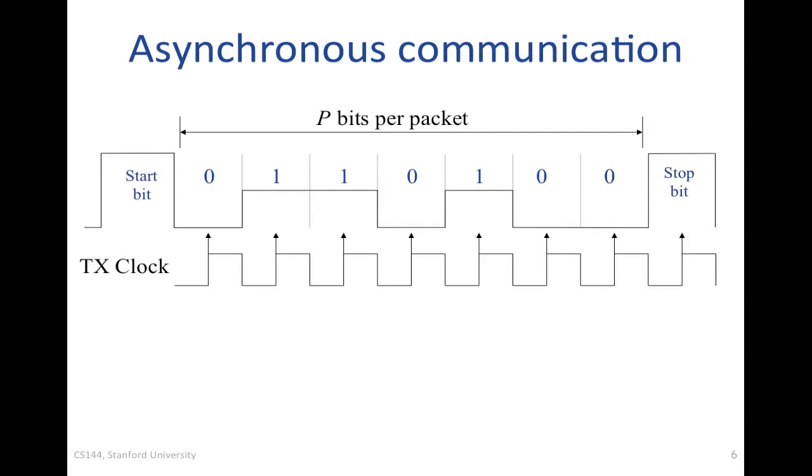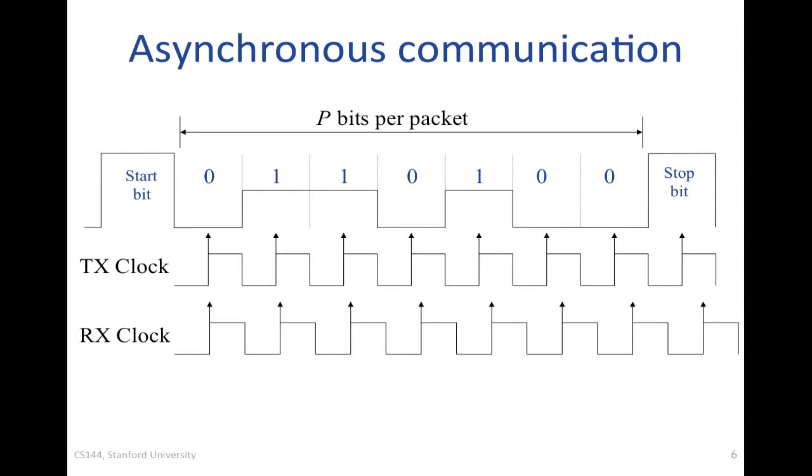So the transmit clock, that's what was used in order to encode this in the first place. That's correctly detecting the middle of each of these bits, 0, 1, 1, right in the center of all those bits, because that's what was used to transmit it in the first place. And here might be the receive clock. The receive clock here is running a little slower than the transmit clock. You can see that there's a slight gap here, and that gap is going to grow as we go on closer to the end of the bit.